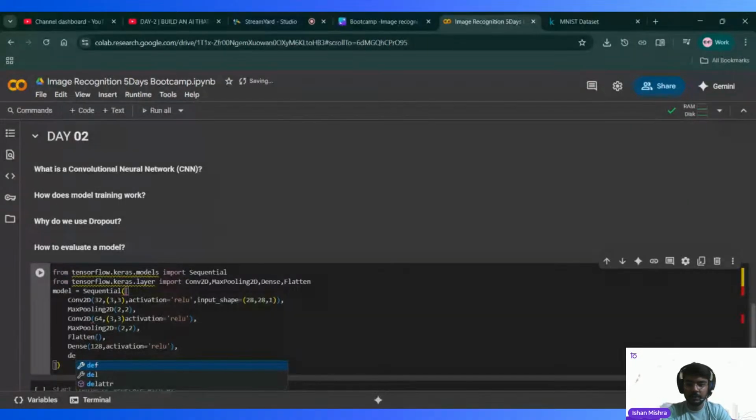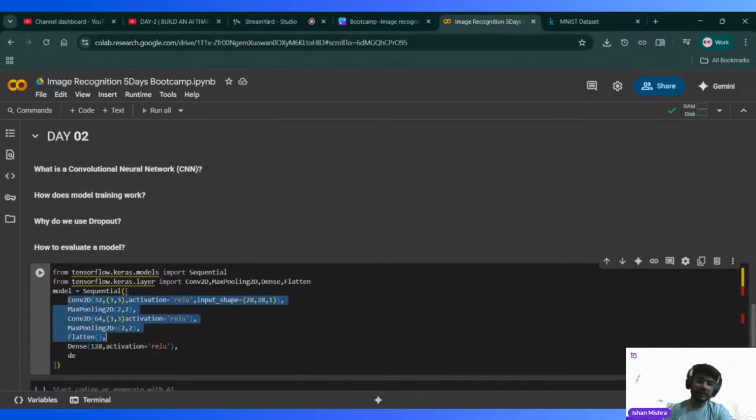Then a fully connected layer with 128 neurons will be created, and it will learn combinations of the features detected earlier, like we have detected all the features here. It will be activated here. Then we will move forward with the final layer.